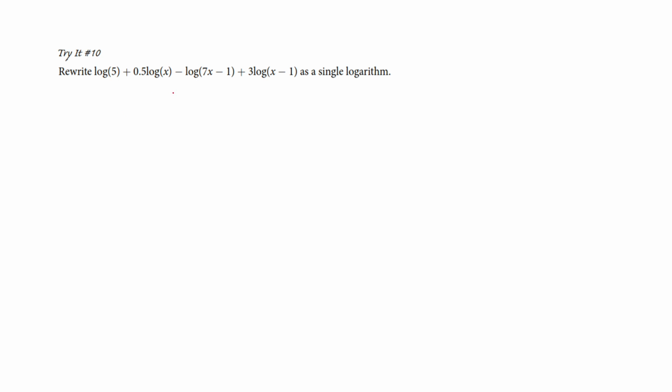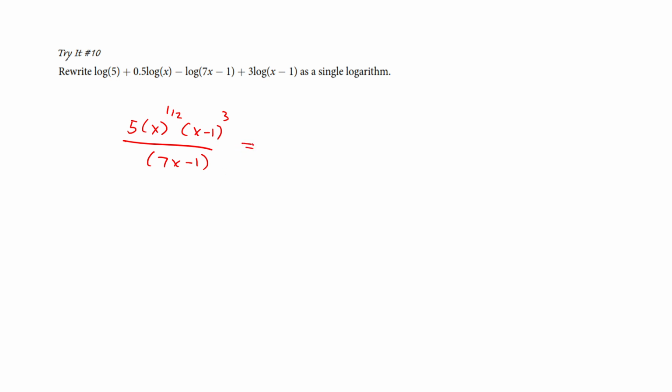The quotient rule again I think would get you into trouble on this. So I'm going to do my trick with the exponents. See if you can follow what's happening here. So 5 is going to be on the top. This is a half exponent. It's going to be on the top because it was positive. This is like a negative 1 exponent, which is going to put it on the bottom. And then this is a power of 3 as an exponent, and it was positive, so it would be on the top.